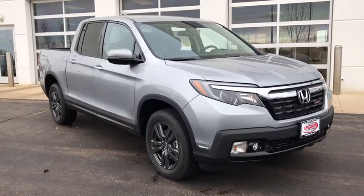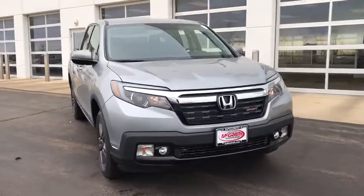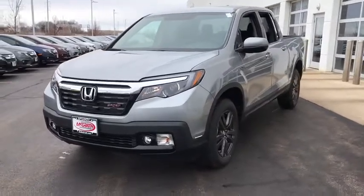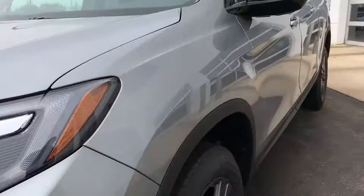Make a great choice today with the 2019 Honda Ridgeline. The Ridgeline was designed to give you exactly what you need to get the job done. And with Honda quality built right in, this truck can be with you for the long haul. Here are some of this vehicle's great options.